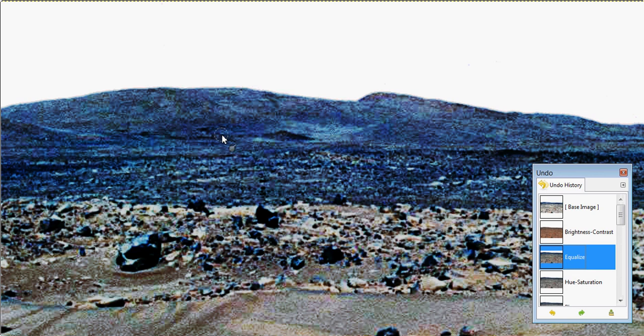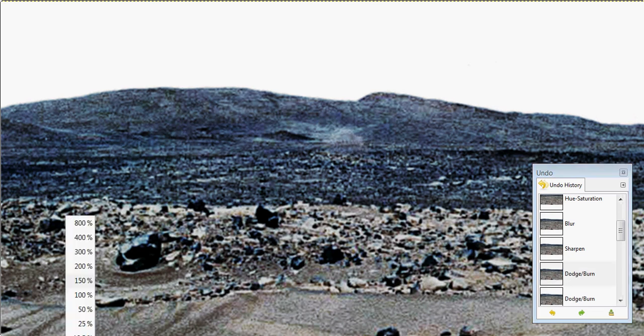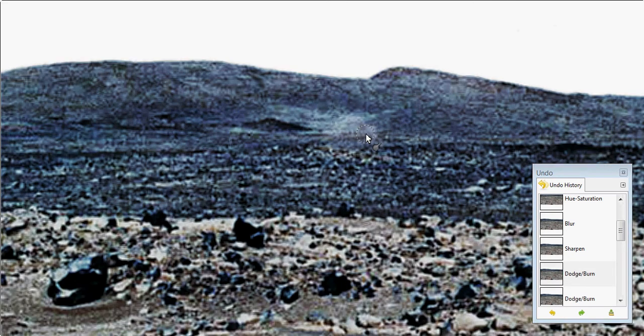Right here, let me just get some saturation out of there. Okay. I'm going to blur it up and resharpen. If you look right here in this whole area, we can get to that in a second. Let's do this. Here's that little dome piece. I'm going to highlight it. See it? It looks like it's up on rock, but you can actually see this thing. It's just weird, man. See it? Okay.